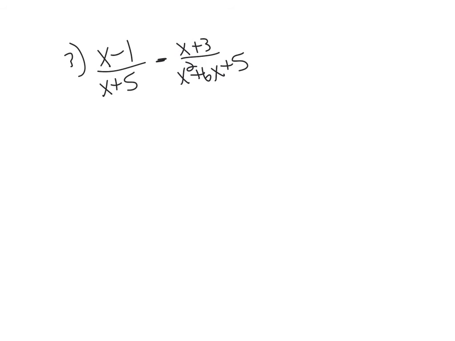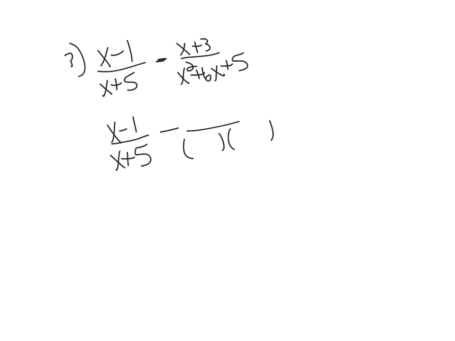Okay, just like with adding fractions, our goal is to get a common denominator. So if we look at our two denominators, currently they are not the same. I have an x plus 5 on the left, and I have a quadratic on the right. So let's break down that quadratic on the right. Let's try to factor, get it into smaller linear components so that we can see what is missing from the left-hand side. So when we're factoring, again, our whole goal is to break down into linear components.